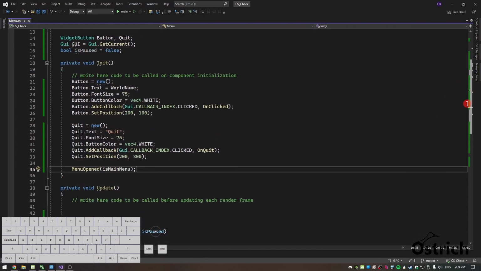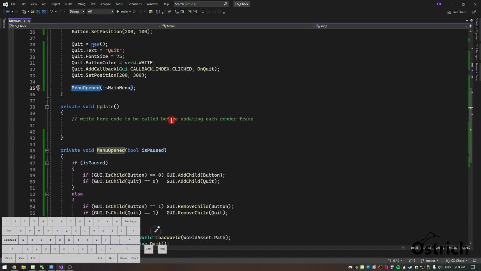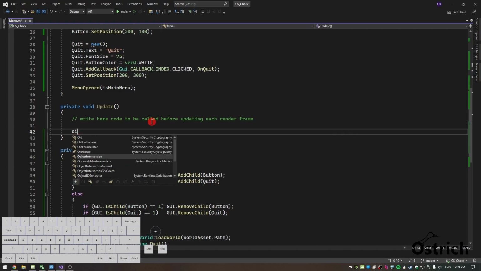So now if we're in another world and it has this component and it's not a main menu, then it will not open the main menu. But if it is, it's going to open the main menu, and we're going to keep it locked for now. Just the way we set up the world is going to be like that.